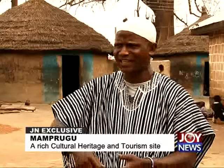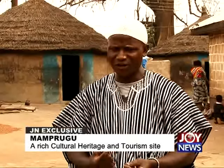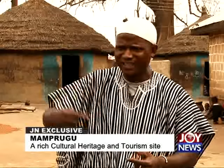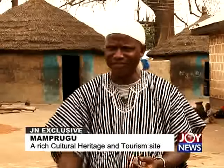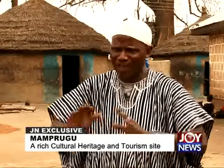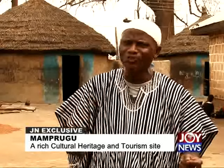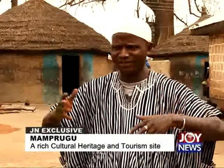The same thing as even the fire festival. During the Damba festival, when the month sets in, we count the days from day one to the last day, which is the 10th day. That's the end of Damba. So for the first day, we celebrate the Damba. During the night, we dance till dawn. So these are all things that give Nairi some form of entertainment.